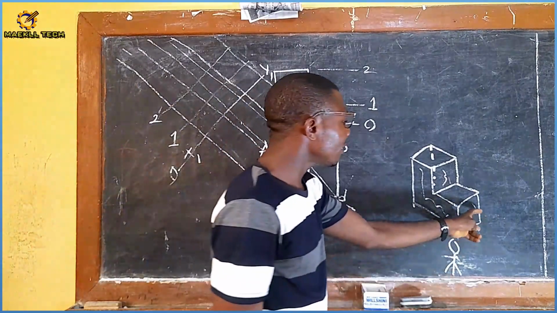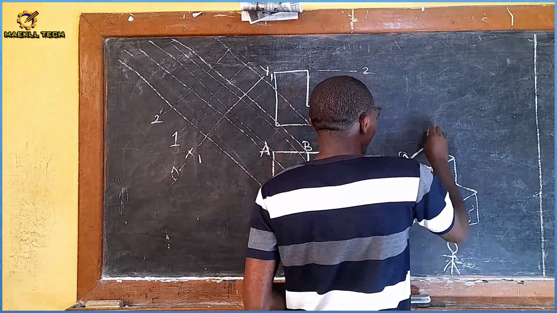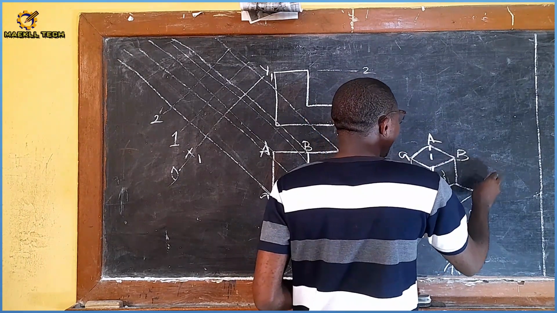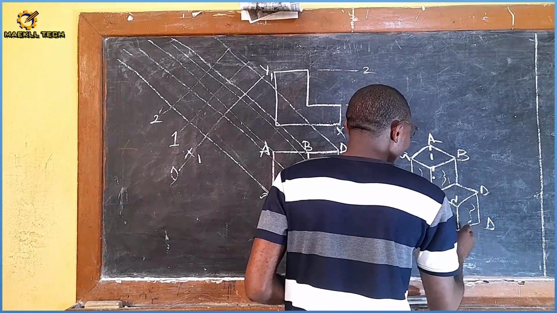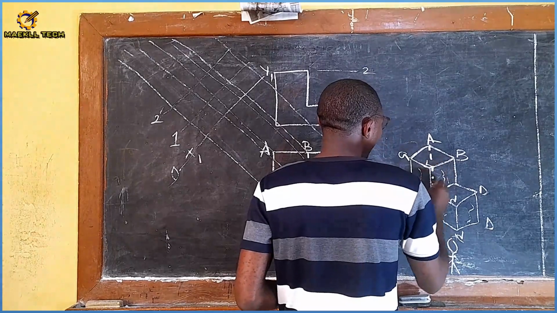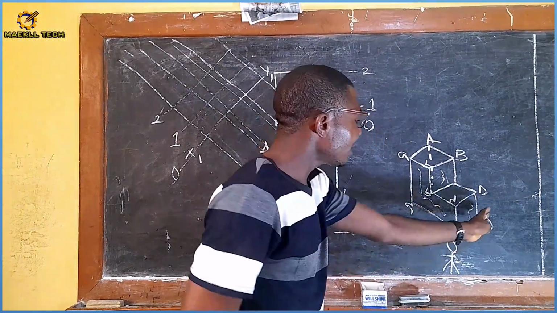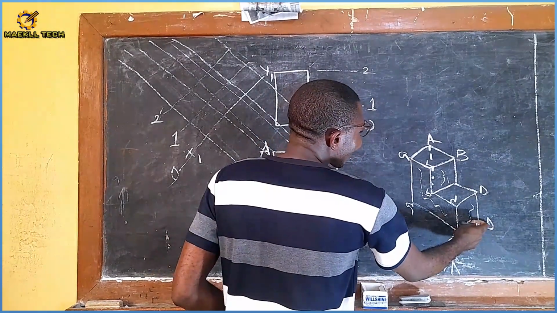Now we are seeing this area. I'm going to transfer the letters. This is my small letter a, capital letter A, capital letter B, capital letter D, small letter D, small letter a, and small letter b. Now I am starting from here. I am seeing small letter D at mark 0.